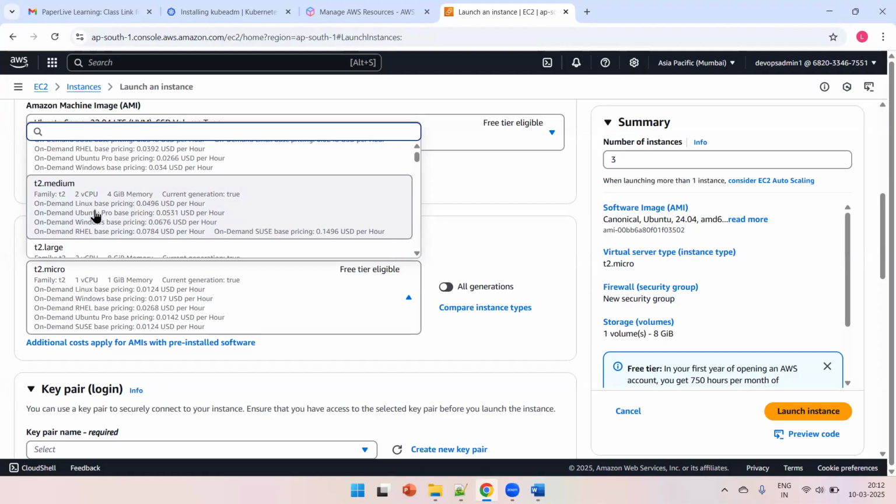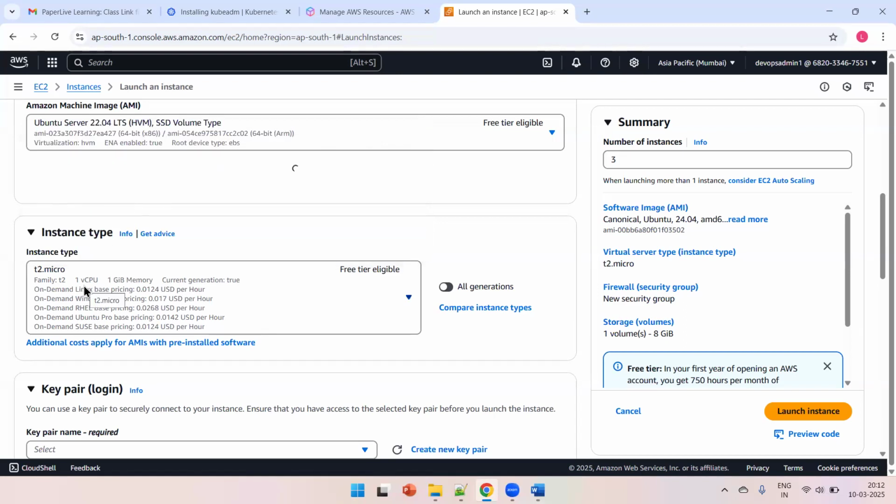You can see the charges, how much is applicable each and every hour, if you're going with a Linux-based Ubuntu machine. This is a process cost actually, correct? So I'm not going to use T2 medium. I'll use T2 micro because our lab workload is very small. We are not going to deploy a huge list of applications, just a simple application.